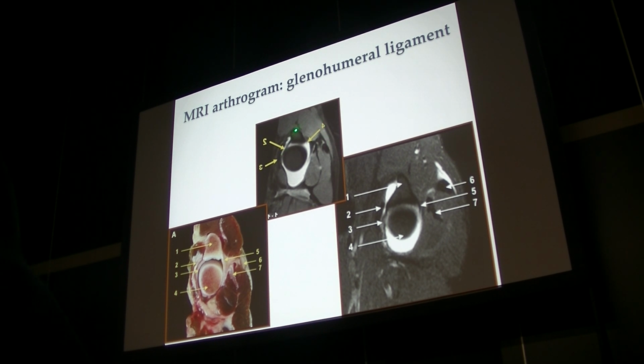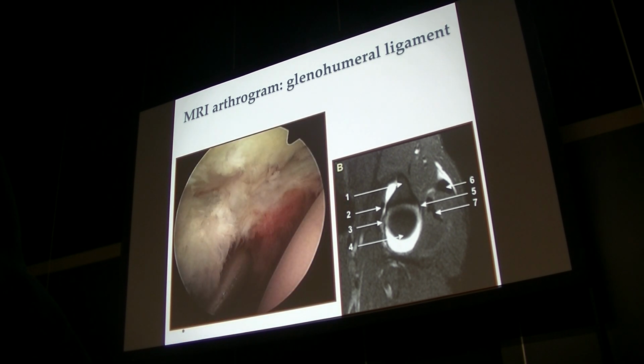I want to show you this again on MR, the medial one and the lateral one. And I have to look very well. The irregularity we see in the delineation of the medial glenohumeral ligament will probably lead to the diagnosis of glenohumeral ligament pathology. But also in cases when there are fibers, as we saw in the beginning, in chronically inflamed joints, we will see irregularities at that level as well.